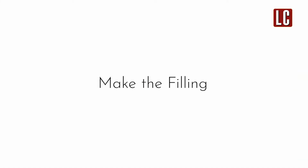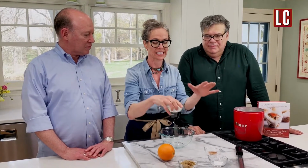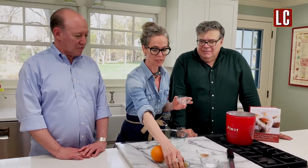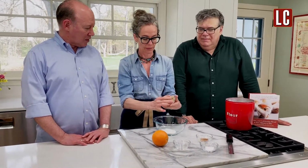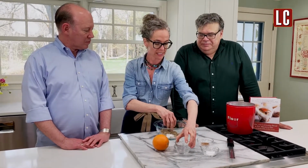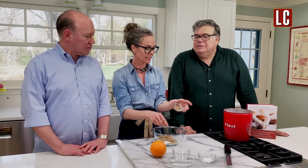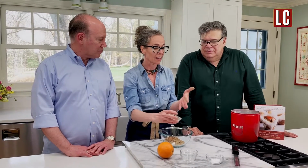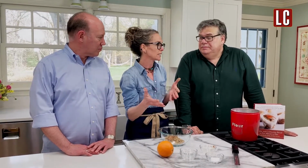And that's it. Very easy. So we're gonna make a really lovely, sweet filling of sugar, two kinds of sugar. I have regular and then brown sugar, just because the brown sugar adds a bit of a richness to the flavor. And then spices. So we have cinnamon for the classic cinnamon roll. But you could really go anywhere with this.